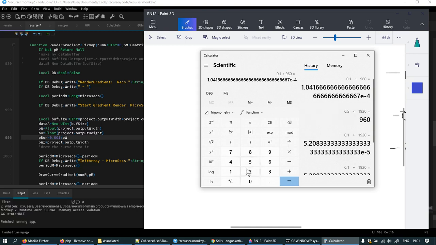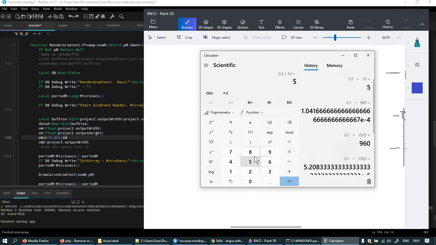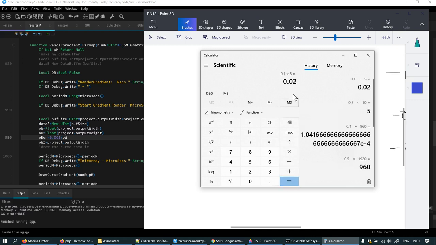And so let's say that you wanted a 10 unit wide. 0.5 times 10 is 5. 0.1 divided by 5 is 0.02. Okay, well that's going in the wrong direction, isn't it?